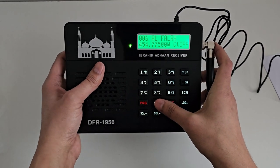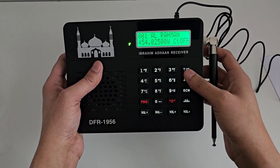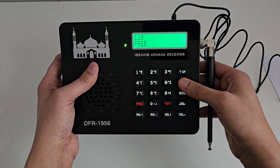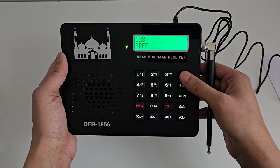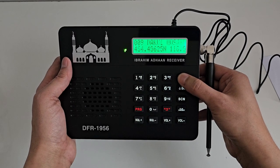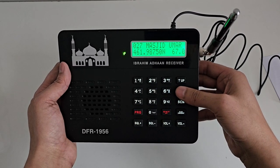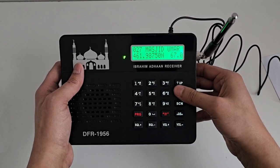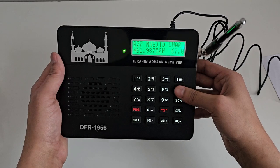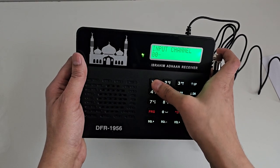So if you want to change the channel from the keypad here, you can do 001 and we will go to that channel. On this receiver you can store 128 channels. I don't think any town will have that many frequencies or that many mosques. So in Bolton currently, this receiver comes with 27 frequencies from Bolton. You can add new frequencies as well. I will make a new video. So guys, that's it. Let's go to number one channel.